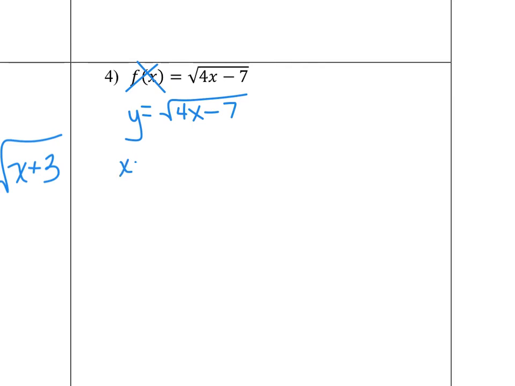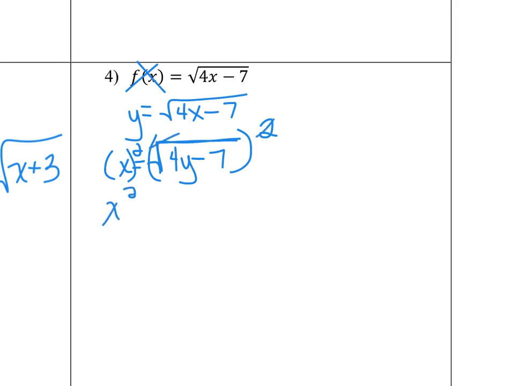Switch the x and the y. Now it's a radical, which is another name for a square root. To get rid of a square root, all that 4y minus 7 is underneath the radical. So I've got to get rid of it before I can do anything. So I'm going to square both sides to get rid of it. Now it's like the 4y minus 7 is free.